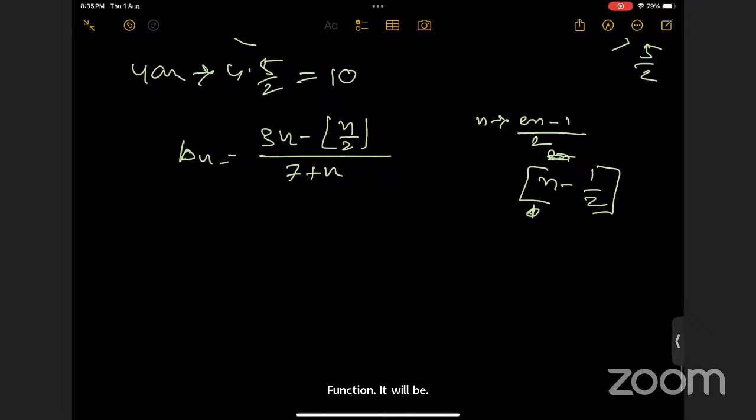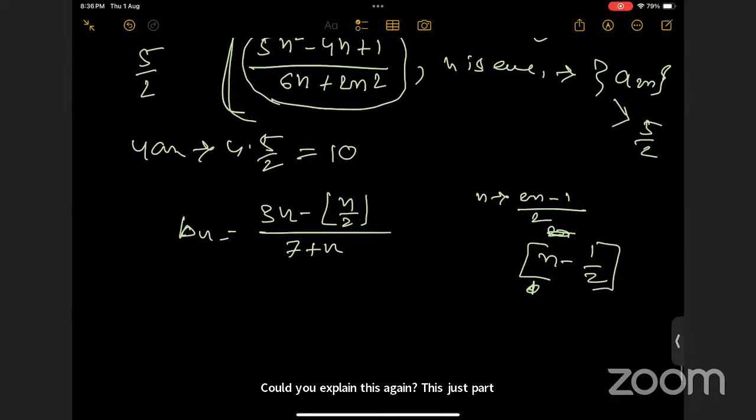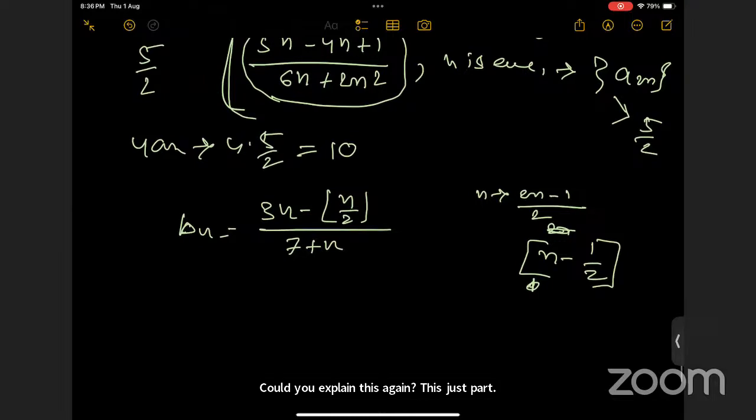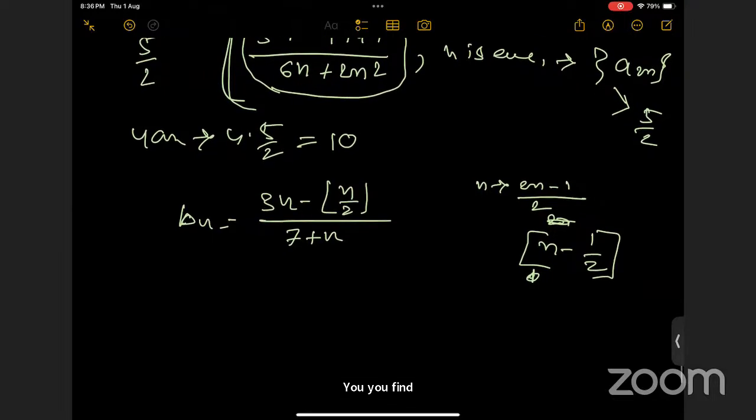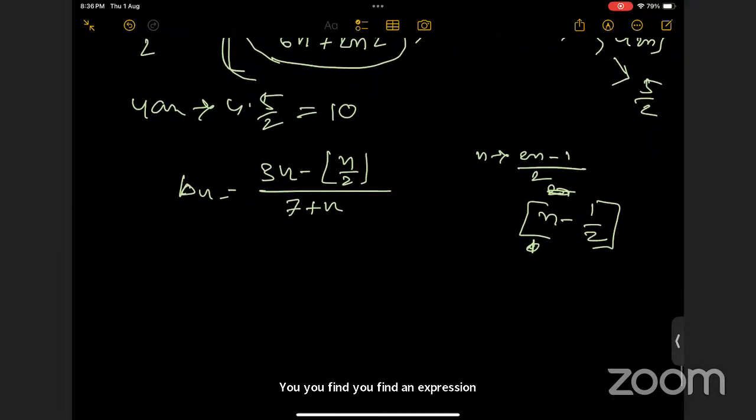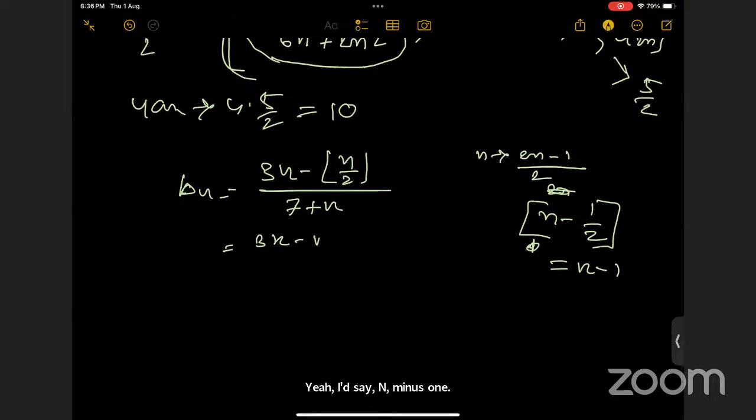Yes. Options in the 12th question, I think. Could you explain this again? Just this part. Which one? This, finding an expression for the floor function in terms of odd and even. Yeah, then you will figure it out. I think there is a question just below that. Yeah, the 12th question, that is above that. Whatever the right choice that we will apply here, it will be okay. Yeah, for odd, it's n minus 1 by 2. Indirectly, they give a hint. You can use that.